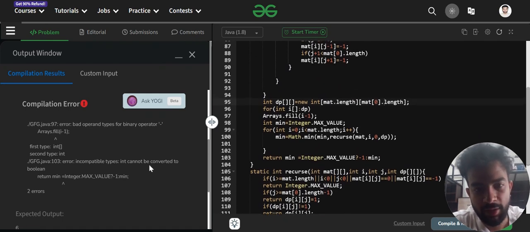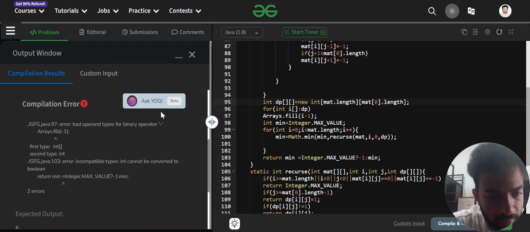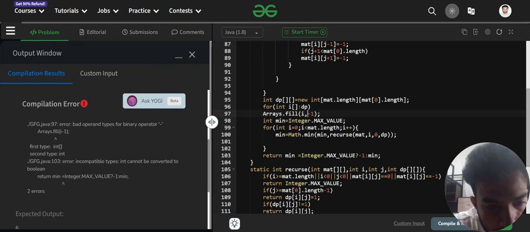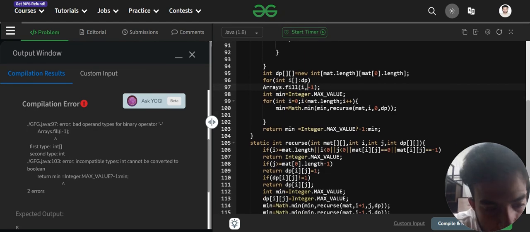So let's check the errors in line 97. Arrays.fill of i comma minus 1, and they are also saying another error is in line number 103. Line number 103 is: if min equals Integer.MAX_VALUE, return minus 1.